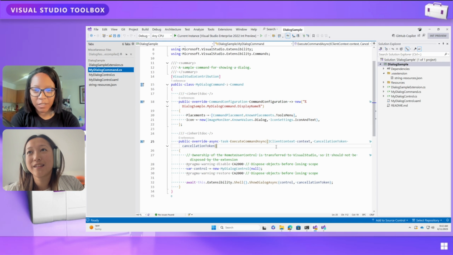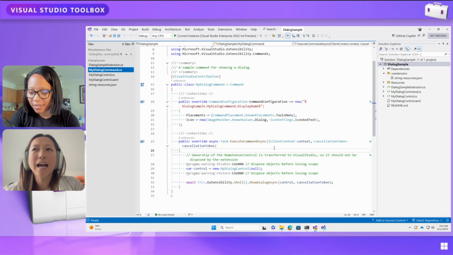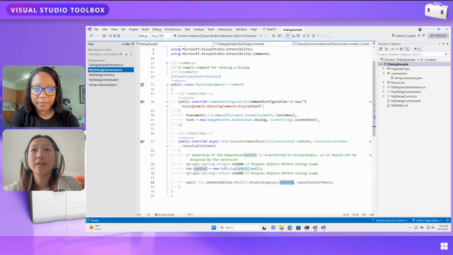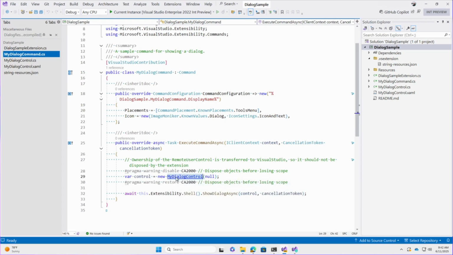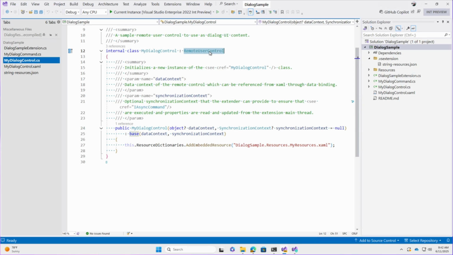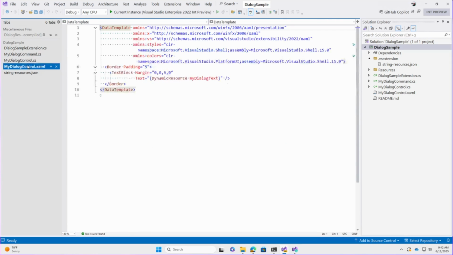Okay, cool. So there are different options for what to do with your dialog window as it relates to the user. Yeah. I also wanted to add that ShowDialogAsync takes in a control. Let's see what it looks like. You'll see right here, it extends the RemoteUserControl. So really this can be anything that you make it. For simplicity's sake, in this example my dialog control was simply a border with a text box, but it could be really anything in there. So it offers a lot more customization.